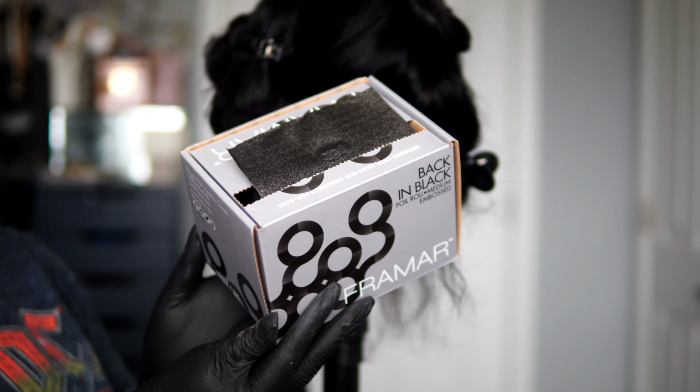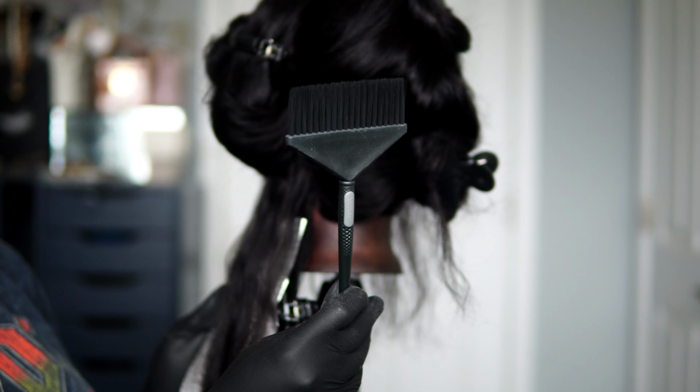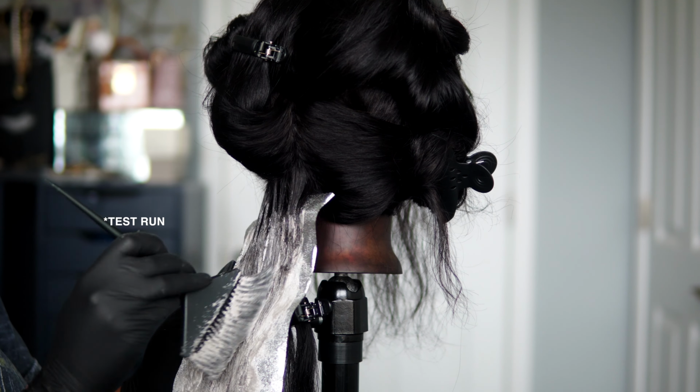I'm also going to be using these new foil roll strips. It was my first time using them, but I'm so glad I picked them up because it is the best thing for applying the bleach on the hair. And I'm also using this brand new applicator. It is nice and thick, and it gets that bleach on the hair so good.